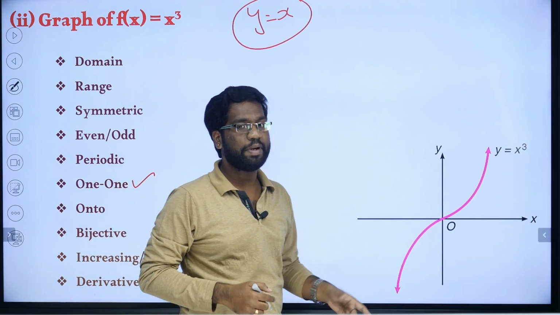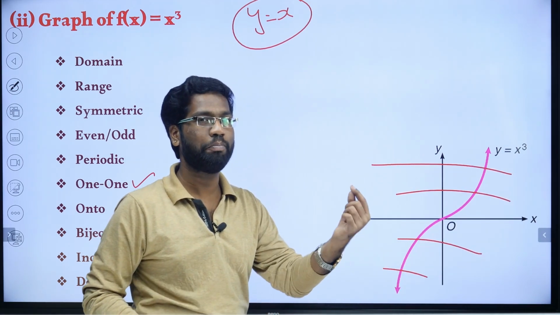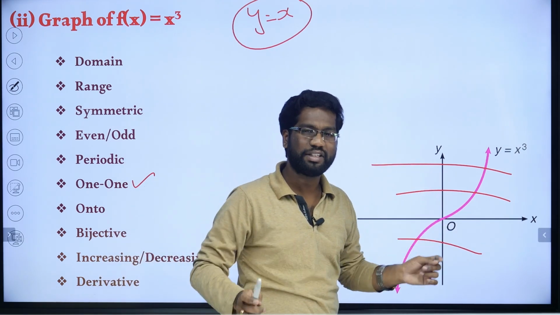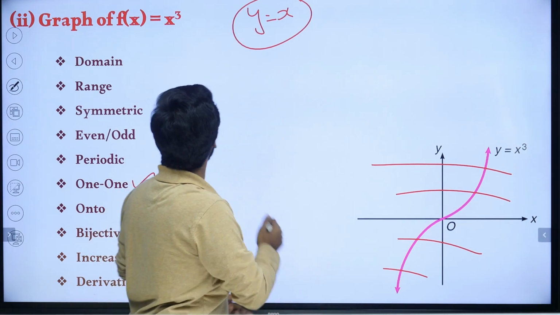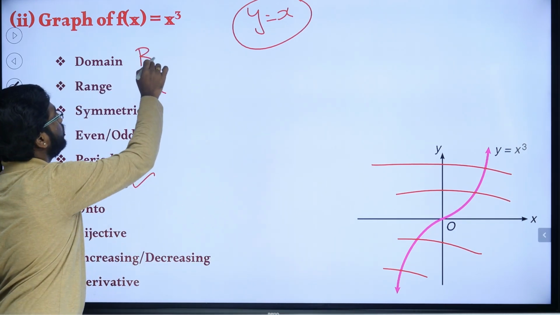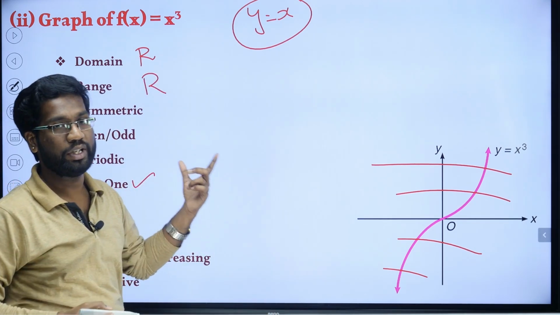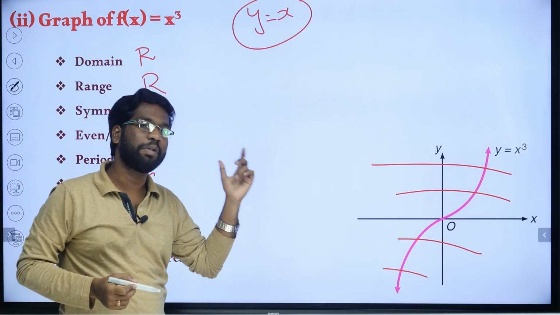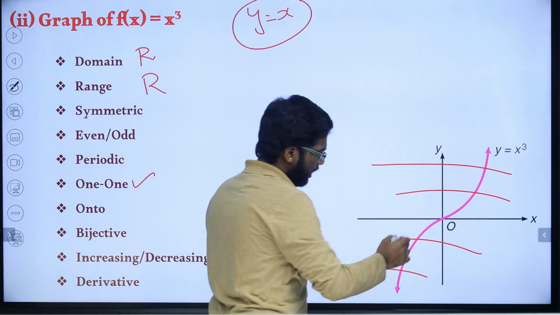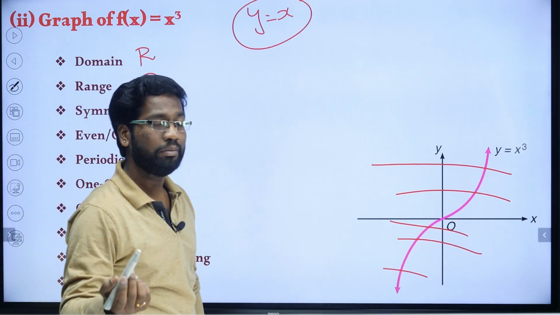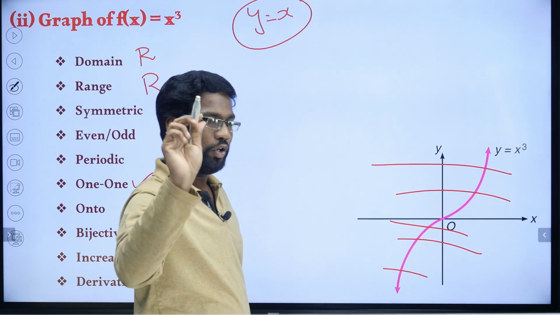From the graph, how can we say, my dear students? Wherever I draw the line, it has to strike at least at one point. If it is not striking at least at one point, then that function is not an onto function. Here you have to be careful with domain and range. The domain and range are very, very important, my dear students. If I redefine the range, in some cases it might become onto. But for the entire graph, wherever I draw the line, even if it comes more than one time, that doesn't matter, my dear students, but it has to strike. That matters a lot. Okay.